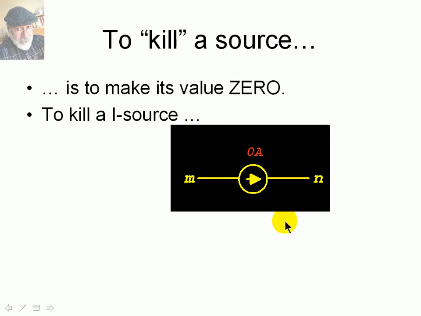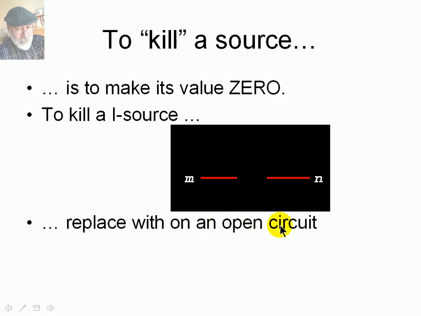Of course there is. A pair of scissors cuts that wire like so, and there's not going to be any current flowing through that. So to kill a current source, just replace that current source by an open circuit. On paper, what we do is we just erase the source and leave a hole in its path. And by the way, we also remove all the branch that current source is in. After all, there will be no current in the entire branch.